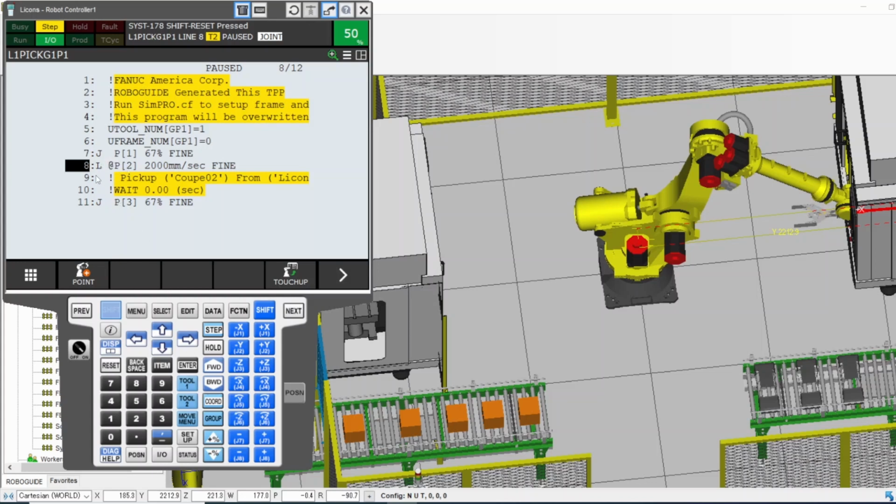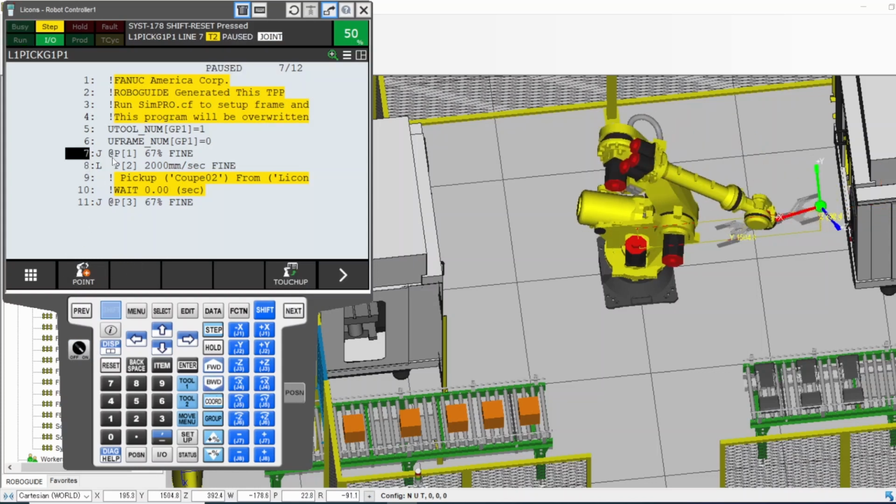If I want to go backward, if I want to go back to number 7, I go backward, holding the dead man, the shift, and I press backward. Now I'm in the back. You see the "at" moved to number 7.